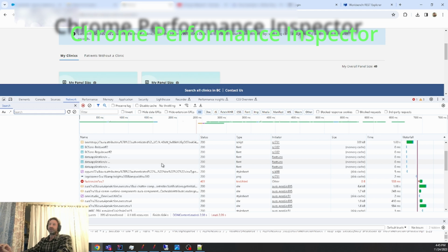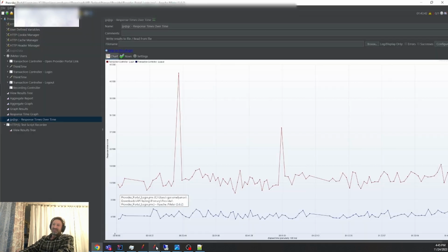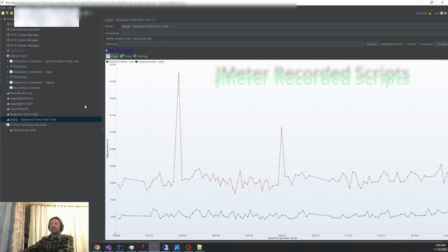But the problem is that I want to make this kind of performance test more robust. I want to run it for several days at a time and see what picture I get in terms of performance, not even load testing, just normal performance when people try to register users. So it's giving me some kind of information, but it's not dynamic. That's how I came up with a solution: just to record scripts for JMeter.